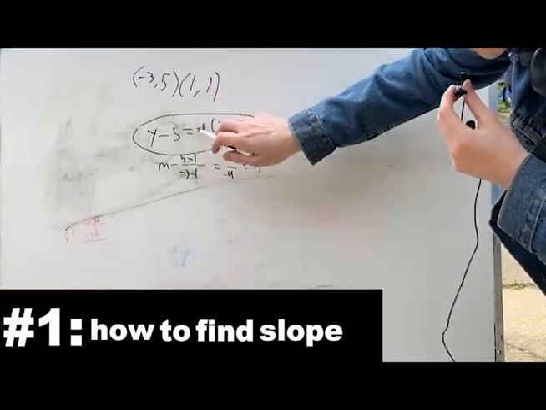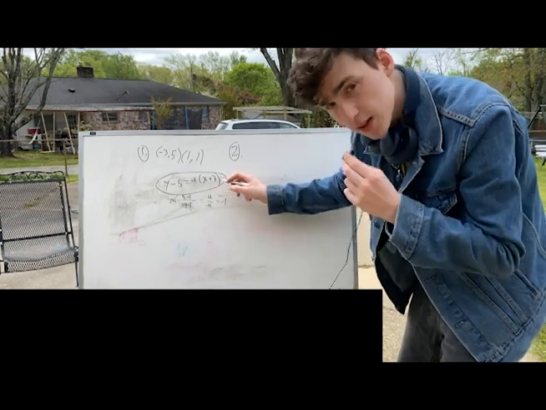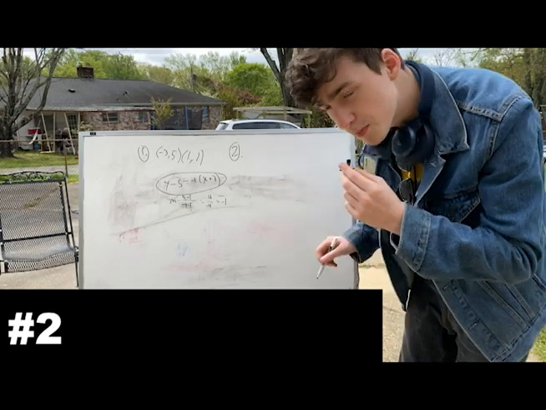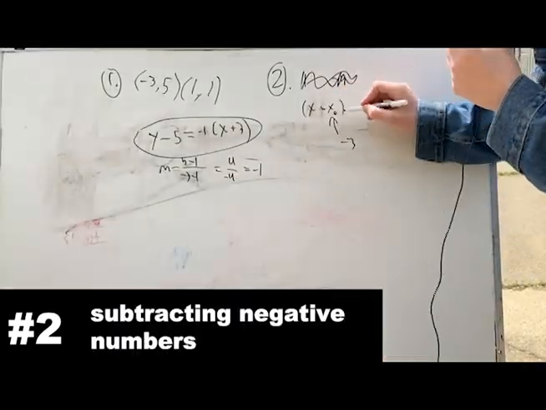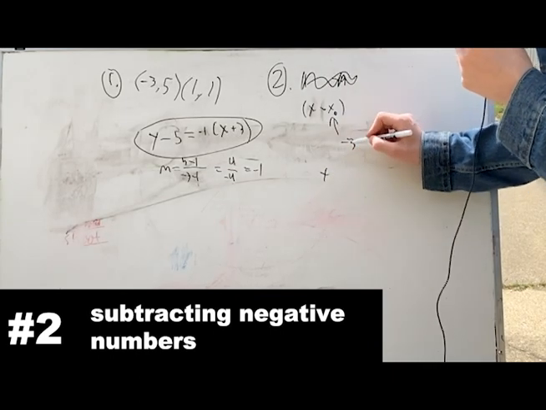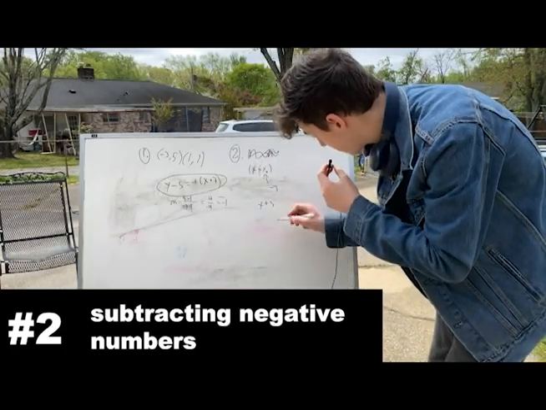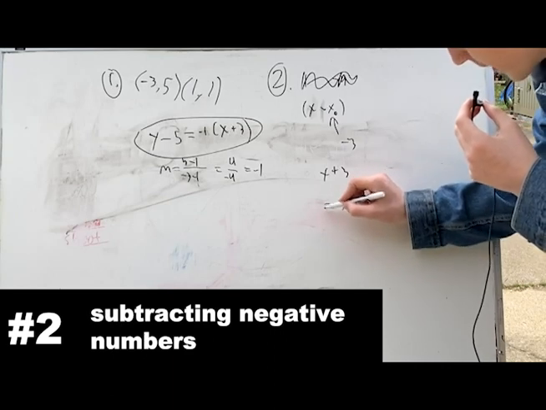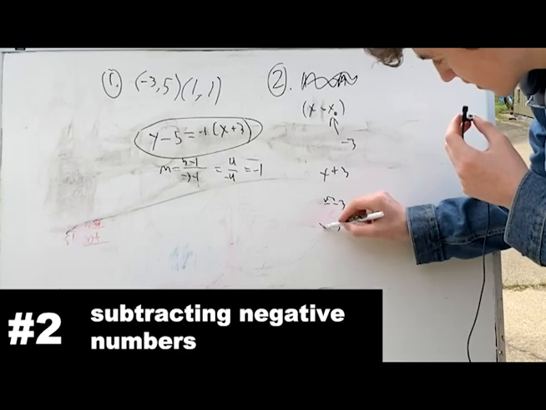Also, we could do this equation here, but if you did put that other equation in there, it would still be right. Also, you see that I put x plus 3 here, but it's actually x minus the x in the problem. That brings us to our second point, which is subtracting a negative number is adding a positive number. So if I had x minus the x in the problem, that's -3. And so x minus this -3 is plus 3. You can find out when you have to add, because if there's a negative sign right next to a minus sign, then you can combine them and it becomes a plus. So that would be plus 3.